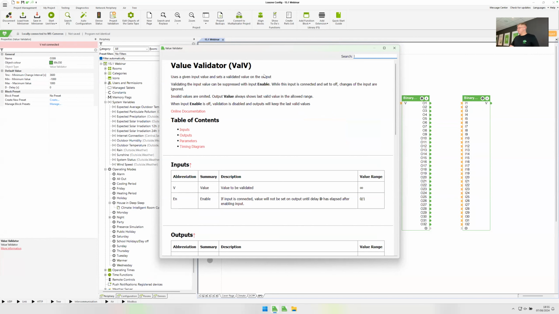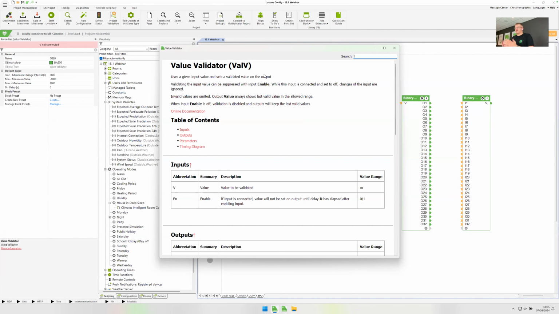You can now do this for an analog value. Whether this is something being read from an unreliable sensor, or something that is always going to be within a certain range, and you want to make sure that the value you're getting on the output is correct, this could be a great use case for this function block.